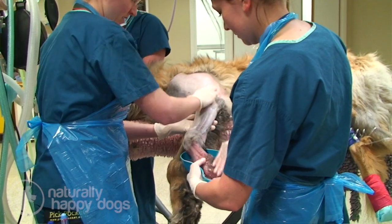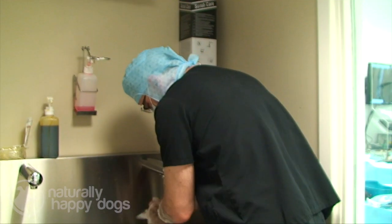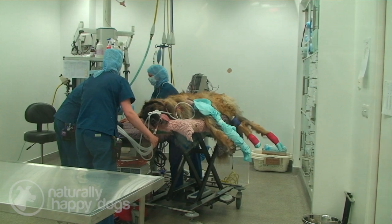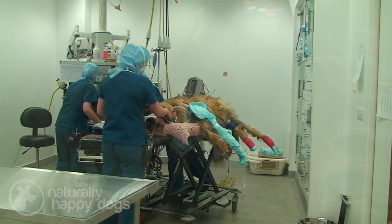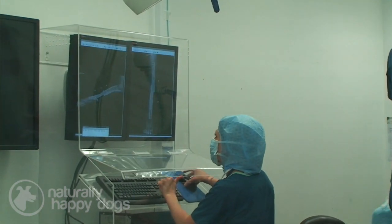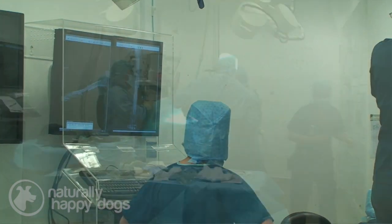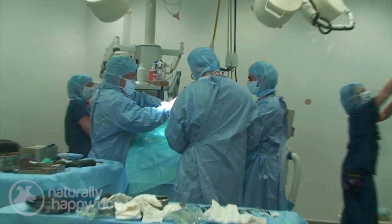The argument seems to be that people are worried about the survival time of the dog, but I don't think you have the right to take away that choice from an animal owner or guardian who may love their dog so much that they want another year of life. As long as they're realistic and understand it could be months or it could be longer — I have one dog out past two years at the moment — the bottom line, in my opinion, is we do not have the right to remove choice. Now the choice is available, and as long as it's morally and ethically right, it needs to be in the interest of that individual patient.